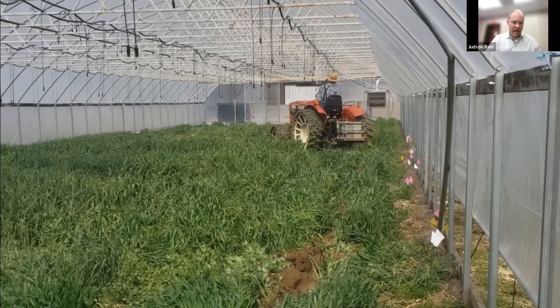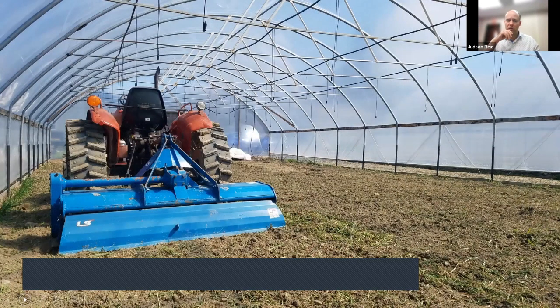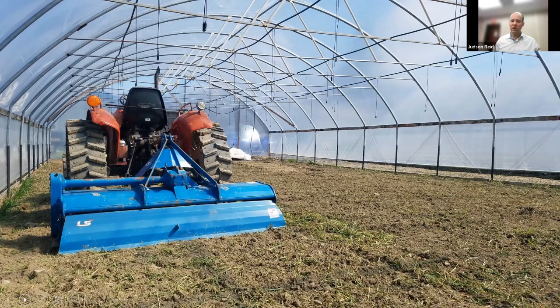And then after we have done that pass, you could do this with a moldboard plow as well. Or if your cover crop's not too big, you could kill it with simply a rototiller. I am working with farmers who are using tarps as well to kill the cover crop, and then they're hoping to no-till transplant, in a sense, into that killed cover crop. That's something we're just learning about. It is exciting to me in the sense that we would reduce the amount of tillage we're putting the soil through, but we're going to need additional time for that process to occur.